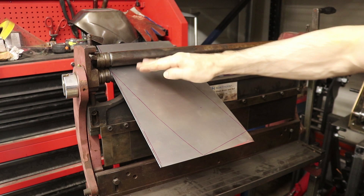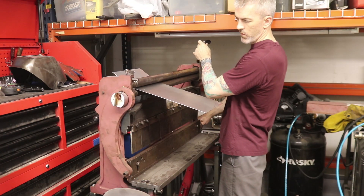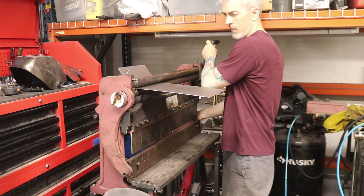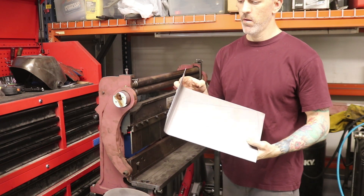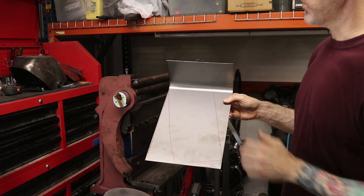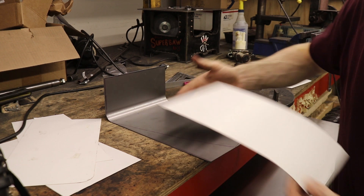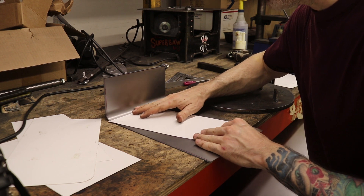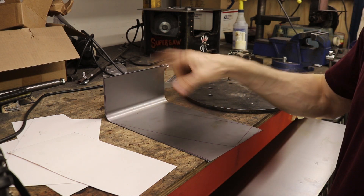My thought is that once the bend is in, it might be hard to trace again. That's my bend — I may have to re-sketch where this thing is because everything moved forward just a little bit. Actually this might work out really well — I can slide the piece right up into the bend, exactly where I want it. I'm going to cut out another piece and do the other side.